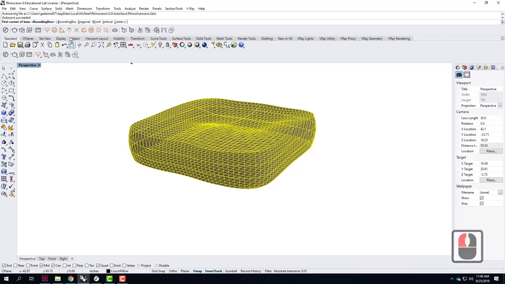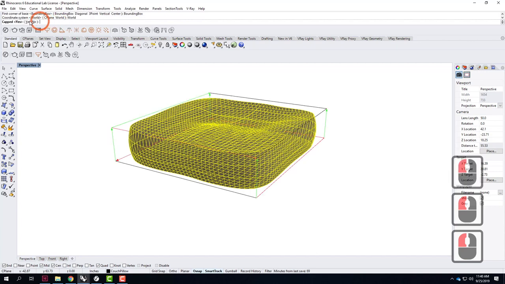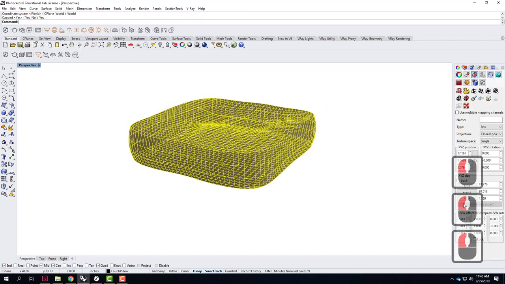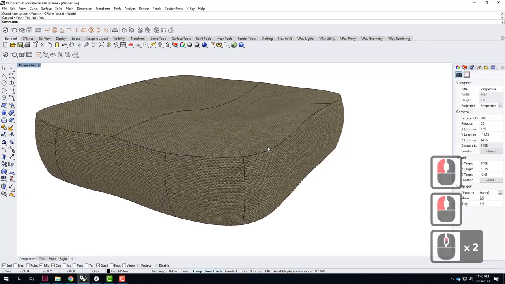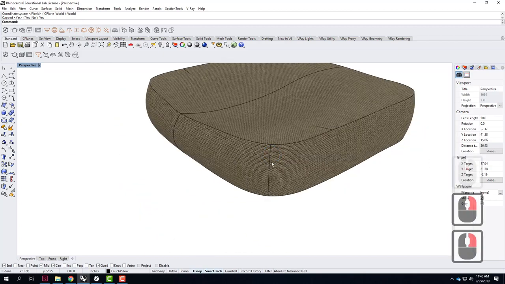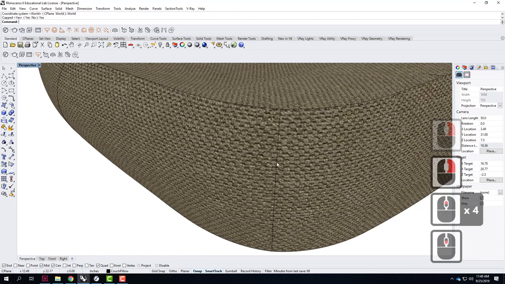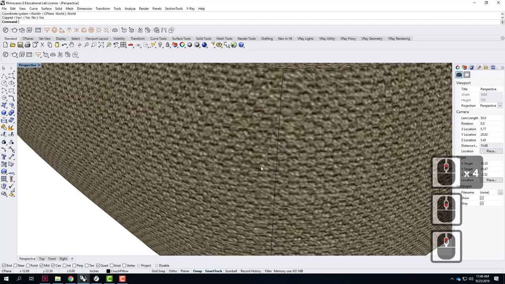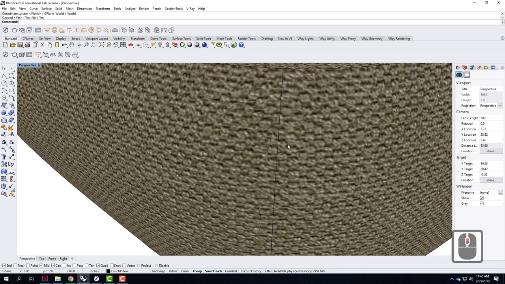So I'll go ahead and click on box map, bounding box, world. Go ahead and cap it. And then I'll come over here to x equals y equals z to even out the texture, and we'll have a look. So it looks pretty good. The reason it looks pretty good is I was very careful about the corners. There's an error. You guys see that line right there? As the box map's applied, my line at the corner isn't exactly at 45. It's not exactly at the center of the box, so I'm getting a little bit of an artifacting there.